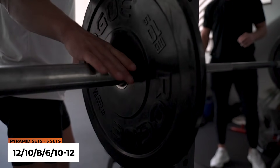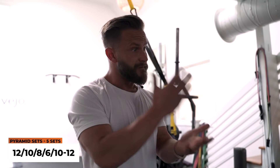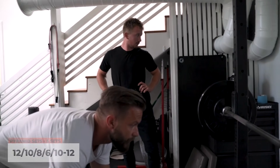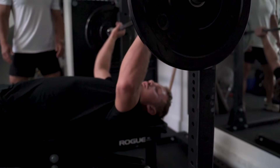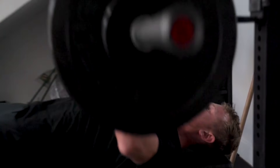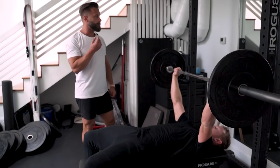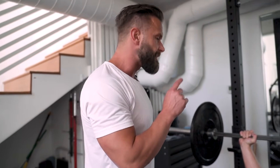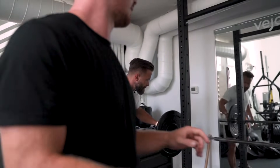So we're doing a pyramid set, five sets. We're going to start with 12 reps, then put on weight and drop down to 10 reps, eight reps, finish with six, then go up again. So if you want to warm up here, I'll just have a look at you. On the eccentric, I always try to keep a little more resistance, a little slower, just to activate you. In any muscle, you're about 20 to 30% stronger eccentric, so to activate it 100% constantly for 40 seconds, you just want a little resistance.